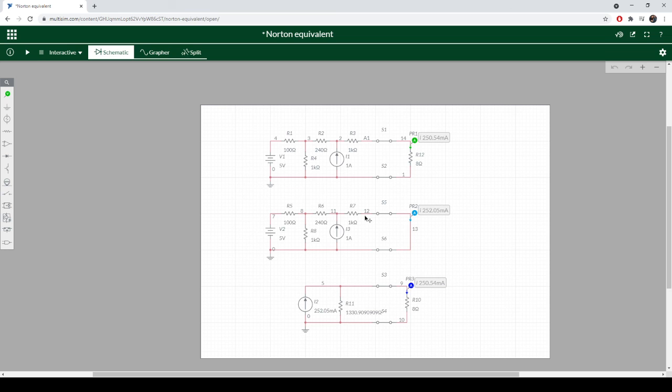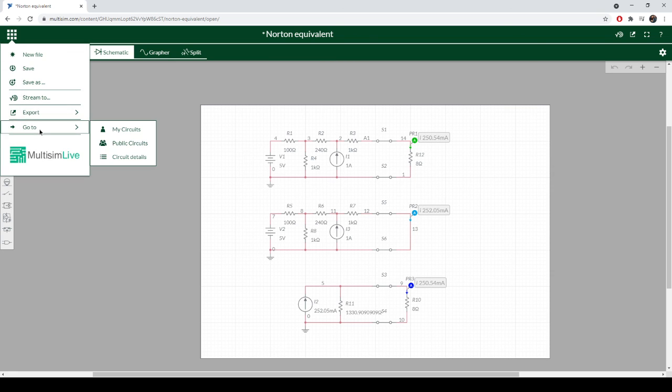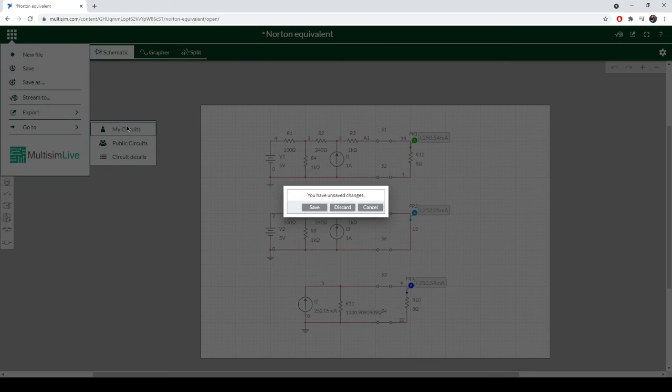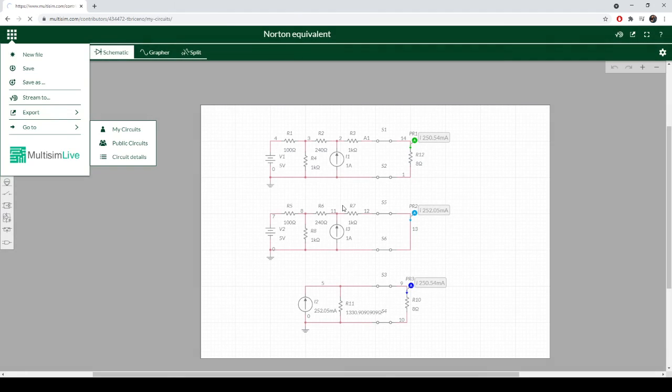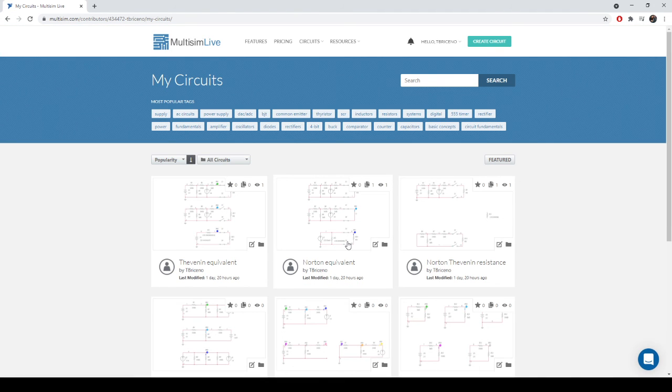So if you have any questions, feel free to reach out to me about that, and we can walk you through these examples of Norton Thevenin equivalents. But I know this is a really quick, fast explanation of it. I didn't want to bring the math in because all the math is just stuff you should have already learned at this point.